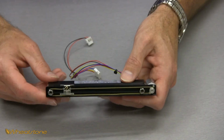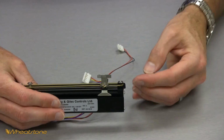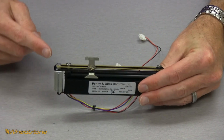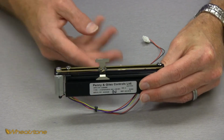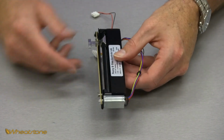Meanwhile, you're also wanting to check the operation. You're wanting to make sure that the belt is freely moving on this pulley on this end, and that on this end the belt is staying in contact with the gear on top of the motor and not sliding on or off at all. Once you've checked your operation and you're happy with the way it feels, get your panel back.